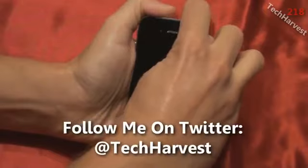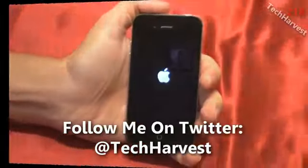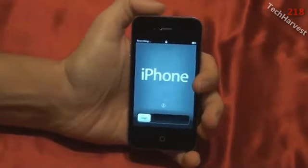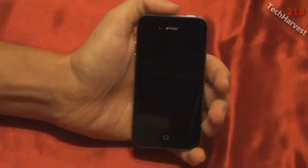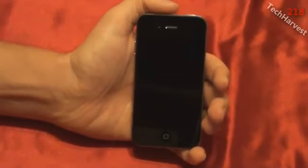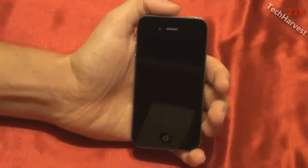I'm going to press the power button up top, and the Apple logo comes on the screen. Now, I haven't actually switched over my AT&T number to this phone yet. I will be doing that because I'm going to use this phone as my main phone for one month. I was an Apple user in the past for about eight years, but that was before the iPhone came out, and since then I've been using Android phones. But I thought this was a good opportunity for me as a reviewer to actually use an iPhone for an extended period of time.